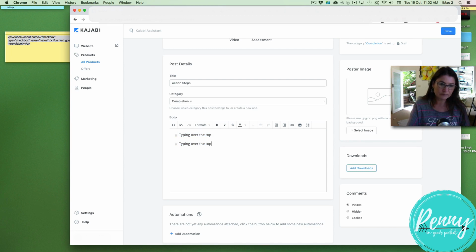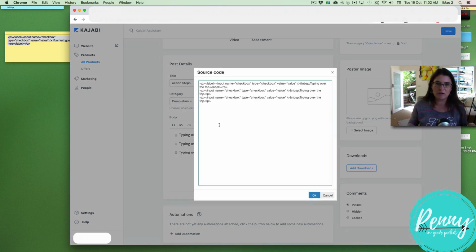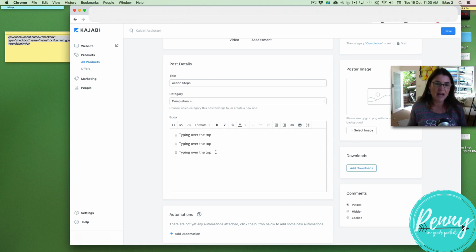You can also, once you get the first one, if you don't want to go into the source code area, highlight what you've done here and copy as you would normally, put a return in and then paste it, so that you don't have to keep going back into the source code area if it's all a bit too confusing in there. That's how you can do that. And same thing, I always say highlight from the back so that you don't go anywhere near the checkbox. By highlighting from the back, it doesn't actually turn the tick on in the checklist. I think it's safer if you highlight from the back because then you actually get it all.